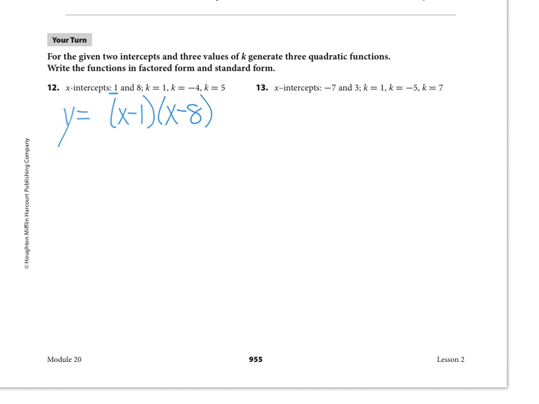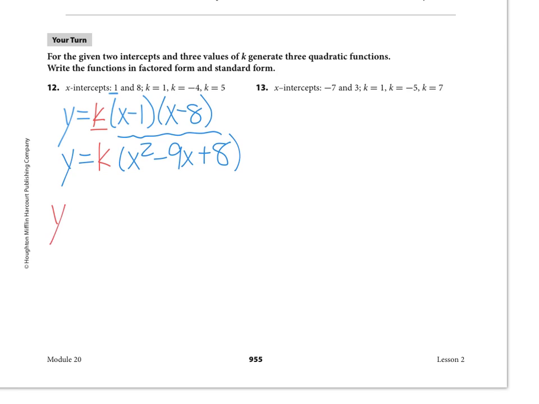So then I have to do my k here. Well, I have 3 different ones to do. What I would probably do first is multiply my 2 factors here. So if I multiply that out, I'm going to do this real quick, you end up with that. Now you can do your 3 cases.